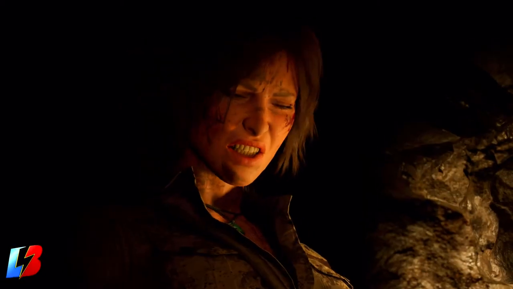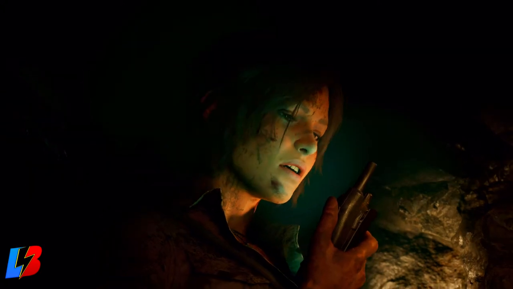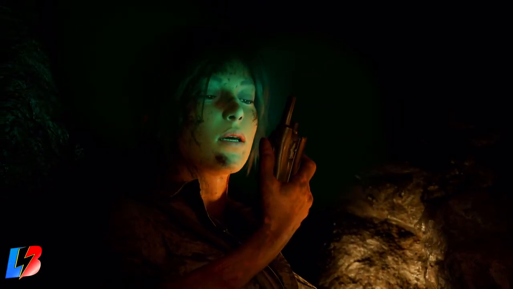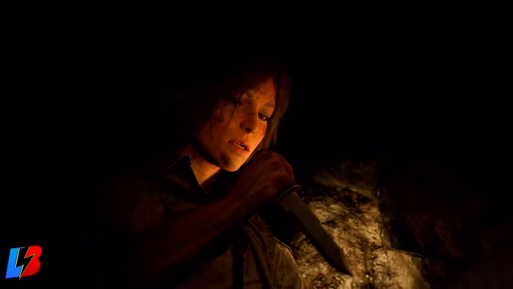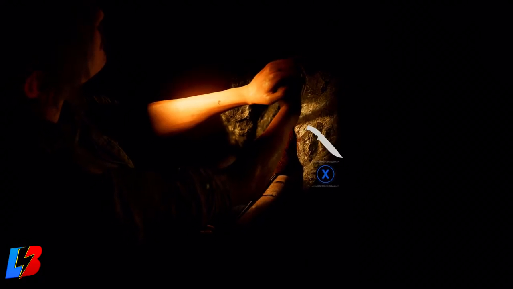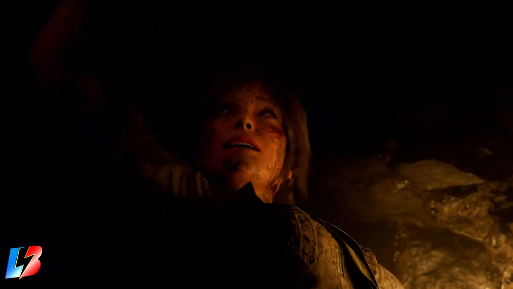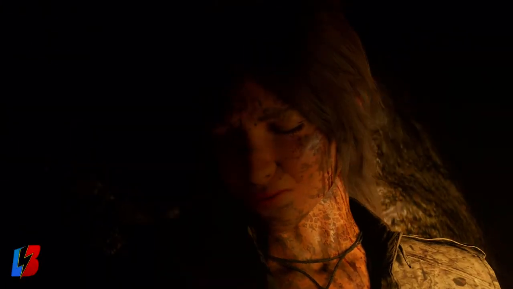All right, so it looks like I'm stuck in some sort of cave here. Alright, come on, baby girl. We gotta get out of here. Let's get it. Alright, hold on. So, okay, we gotta tap X. Got it. So it fills a knife up. That's nice. I like it. Ooh, gotta pry ourselves out of here. Come on, girl, put your back to it. Come on. You got it. Yeesh. Dang. Dude, I feel the pain, girl.